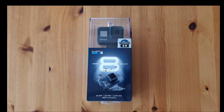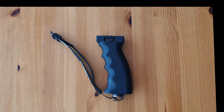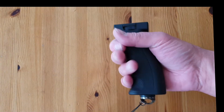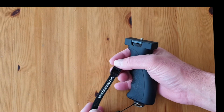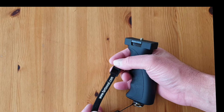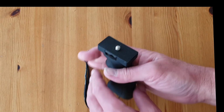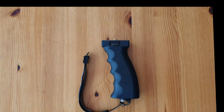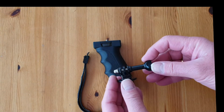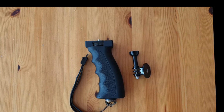So folks, my vlogging outfit is based around the GoPro Hero 8 Black. The first thing we got is the infamous GoPro Media Mod. And the next thing we got is this little pistol grip. As you can see, nice little pistol grip there. This one is actually by a company called Fantaseal. I think that's where it came from. But it's just a generic little pistol grip there with the usual 1/4 tripod bush on the top. But that also came with one of these, which is the sort of GoPro fingers mount. That came with that. So that's the next thing we got, guys.